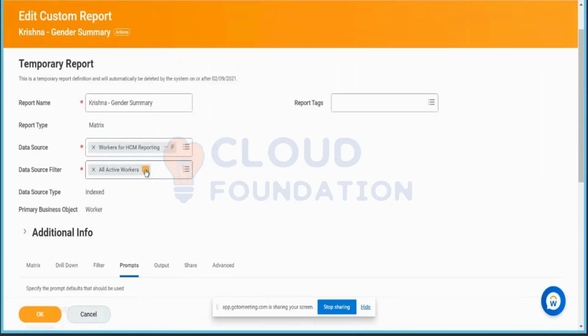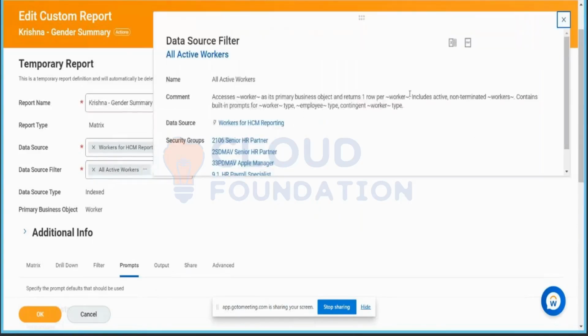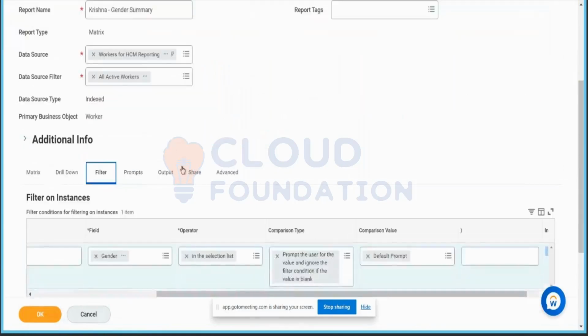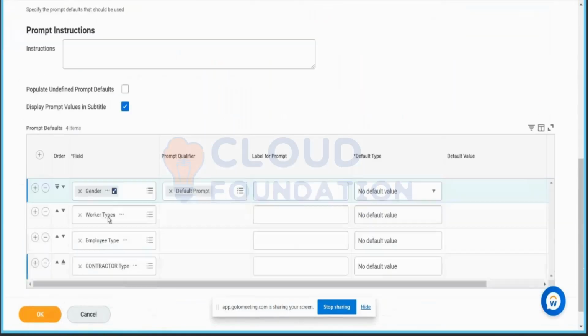So you can see if I click here, this accesses worker as its primary object and returns one row, include active not terminated, contains built-in prompts for worker type, employee type, contingent worker type. Sometimes we wouldn't have added the filter, but when I look into the prompts, they will automatically have some values and we will be worried how this is coming.